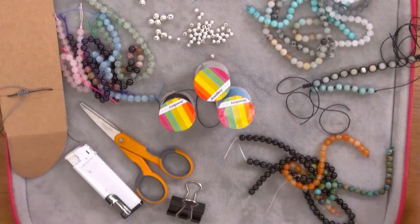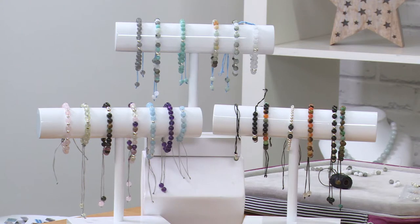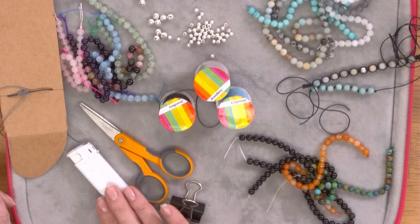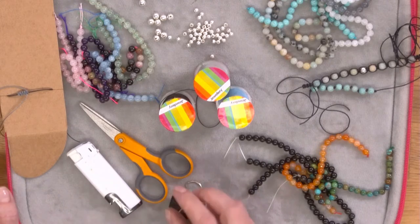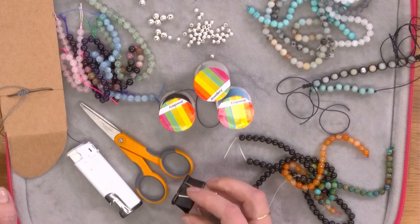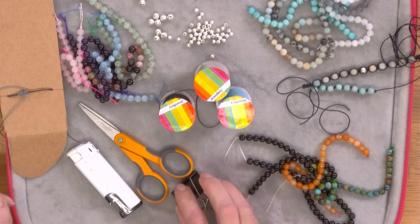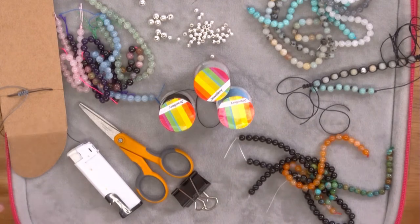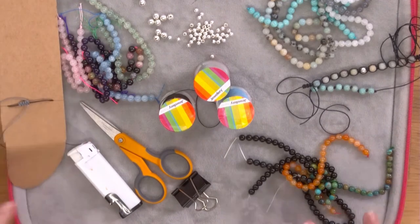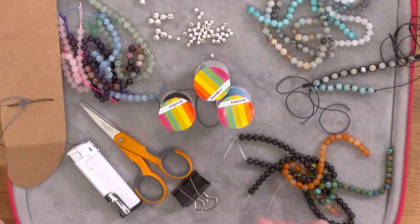You don't really need very many tools to work with this kit. I'm going to work with some sharp scissors. You can also work with a lighter if you want to singe the ends. If you've got a clip like this, that can be very useful. You can also use safety pins if you're wearing denim jeans and work on your knee. I've also got a little bit of cardboard which can be quite useful. So really that's it for materials.